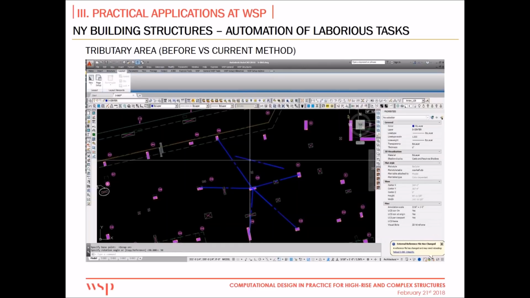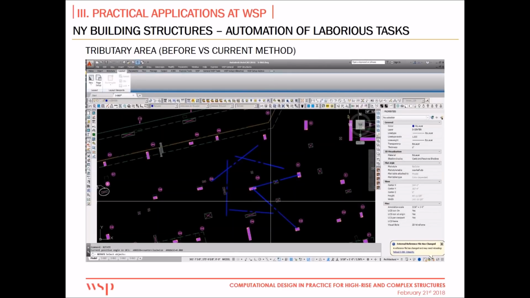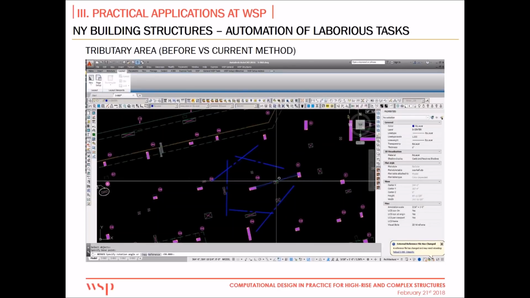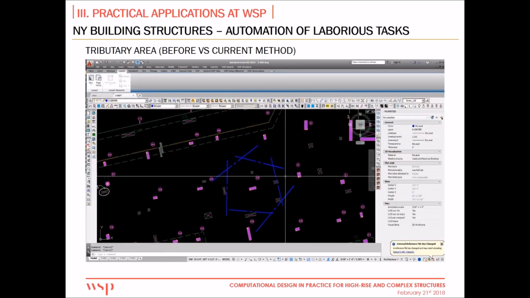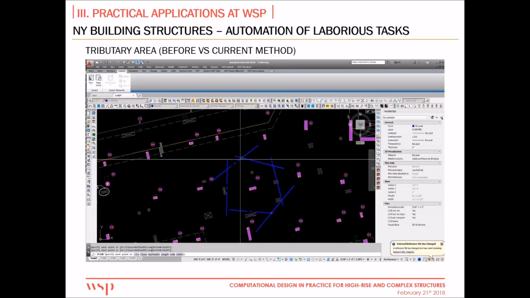So as I mentioned in the beginning, automation is one of the biggest impacts we've had in our office. We probably do in New York 40 million square feet of new construction a year, maybe 30 million square feet, and probably 75% of that is concrete. Concrete is very labor intensive in terms of the design. You have load takedown, you have flat slab reinforcement.